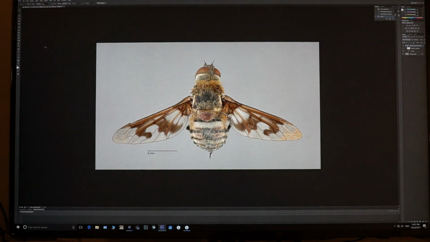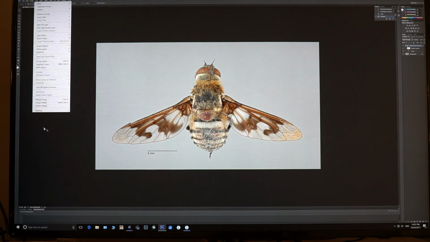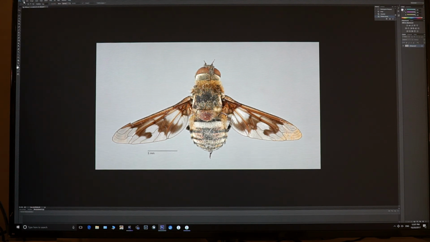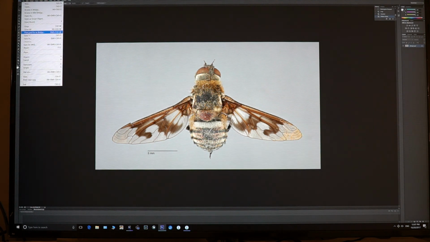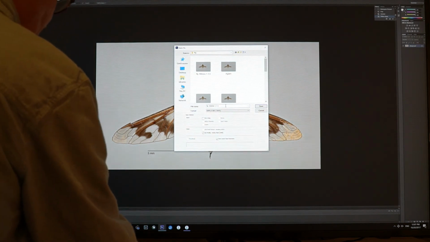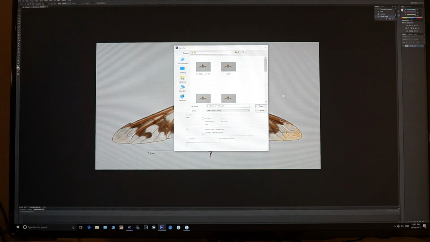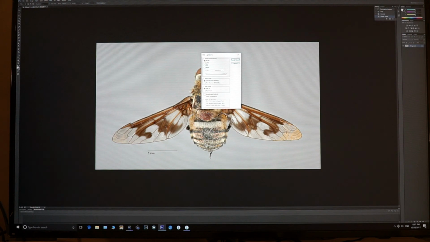Okay. So now I can save that out. And I will put that in your folder so that when you get this machine, you can look at the differences. So I'm going to flatten the layer. I'm going to File, and I will Save As. Same Capture One folder, and I will call this one with edits. Save. Okay. Done. That's it. Capture One's pretty simple.